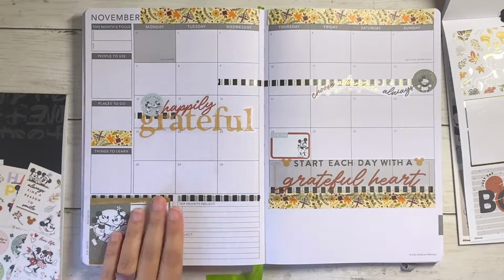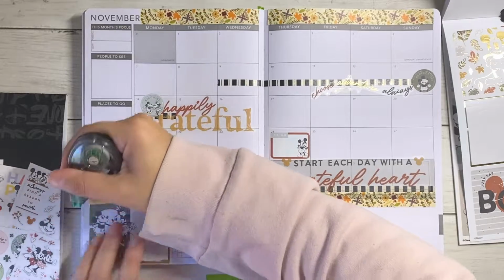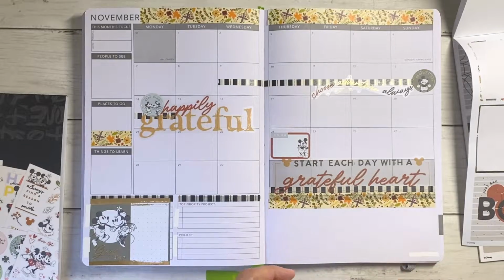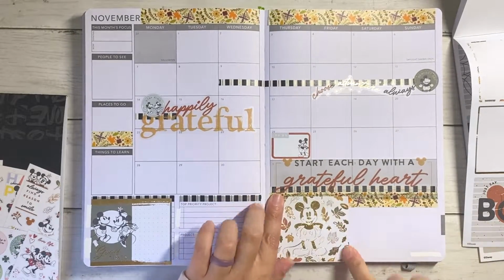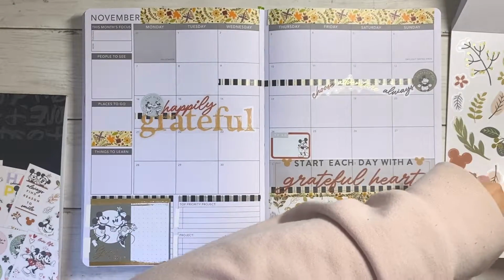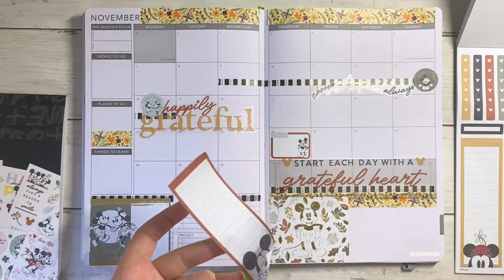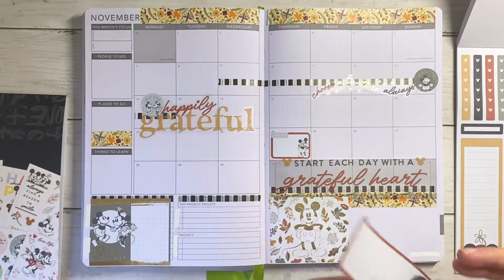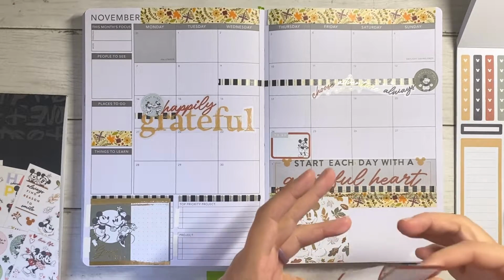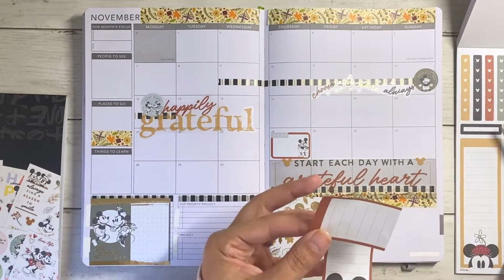I am going to put that sticker there, and then I'm just going to white this out. And then I'm going to take this big box. I'm going to put it down right here. And then I'm gonna take this long Mickey sticker and we're gonna cut this. Hopefully this is the right line that I needed to cut. Might still be a little long. So what we're gonna have to do is cut here.